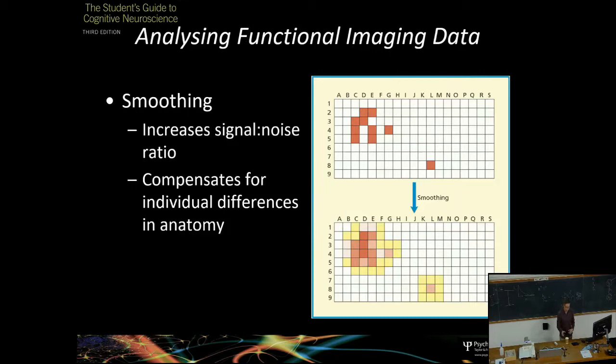So how do we analyse this brain imaging data, given the complexity of having tens of thousands of different data points? This is one approach to the problem I talked about earlier: if you're looking at a brain image and you have p less than 0.05, then 1 in 20 brain regions will be active by chance. In effect, you assume that things working together as neighbours are real, and isolated things are noise, things you're not interested in. So you smooth your data, which sounds a little bit dodgy, but it's not.